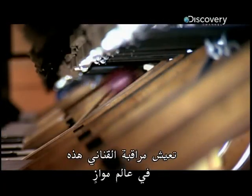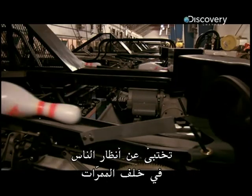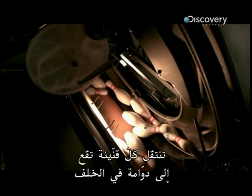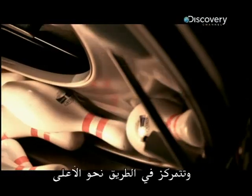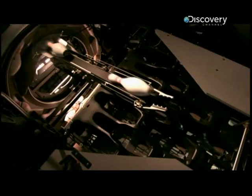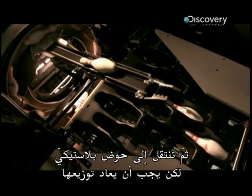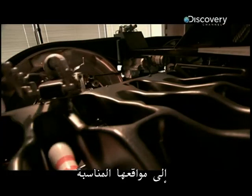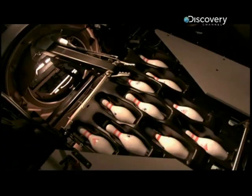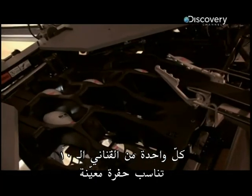These pin spotters live in a parallel universe, hidden from public view at the back of the alleys. But how do they work? Every pin that's knocked down is swept off to a carousel at the back and positioned the right way up. Next, they're fed onto a plastic tray, but they need to be distributed into their proper positions. These pins are then respotted. Only one of the 10 pins can fit into one of the holes.